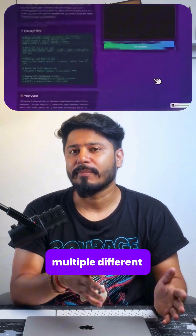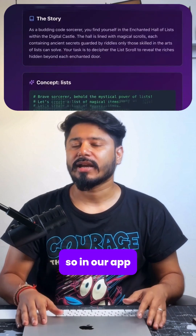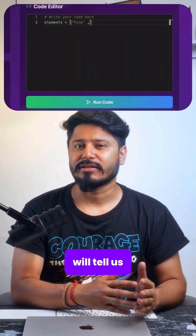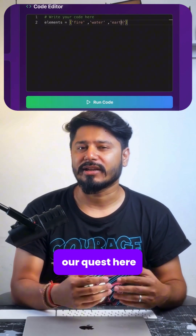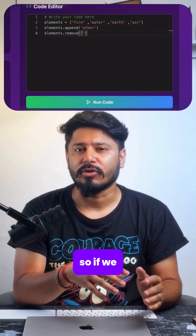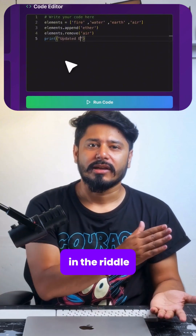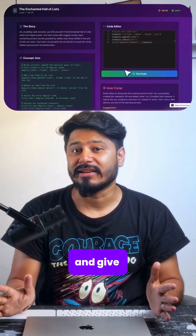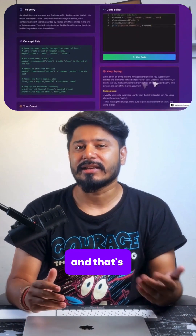We have our dashboard. There are multiple different quests here. In our app, we have a quest map with tons of different quests, and inside it will tell us the story and what we are supposed to do. So if we complete the quest — the riddle — and we run our code and we didn't complete it, it'll tell us to keep trying and give real-time suggestions. And that's literally it.